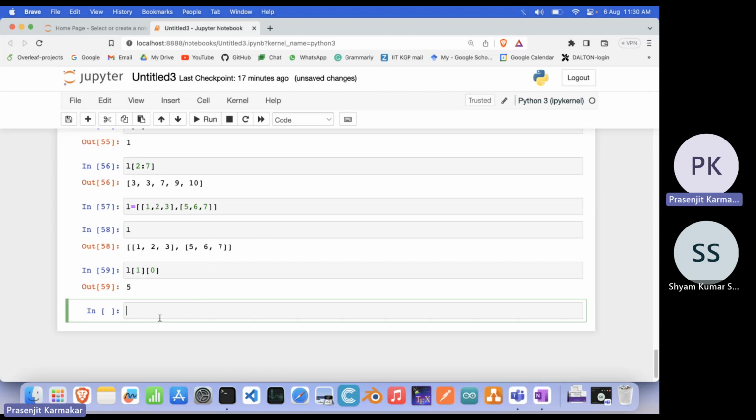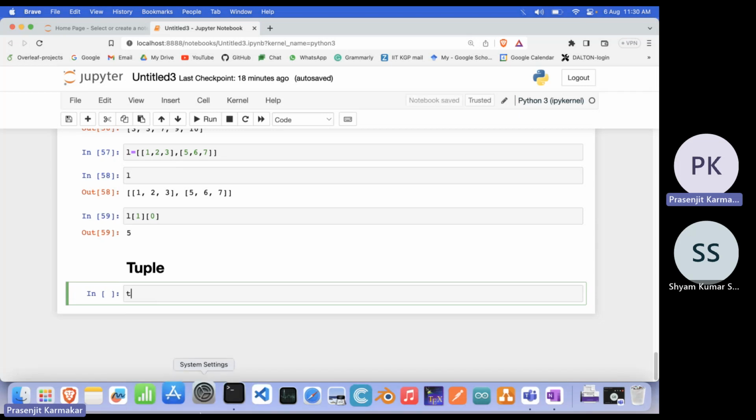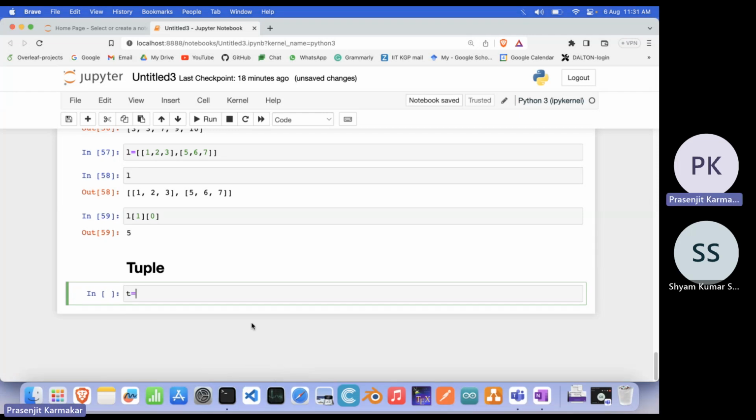Now if I want to go for tuple, oh sorry. Okay, so tuple is something like t is equal to, it is defined similarly as a list but works a little differently.